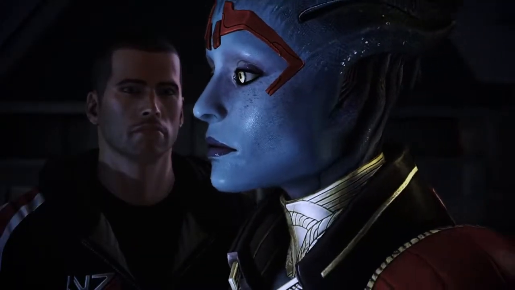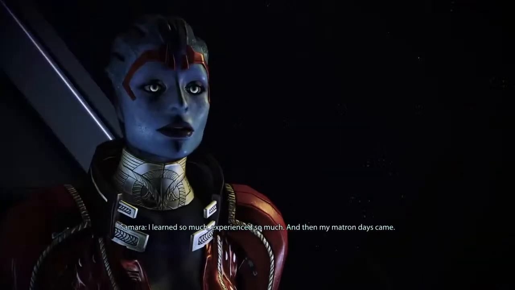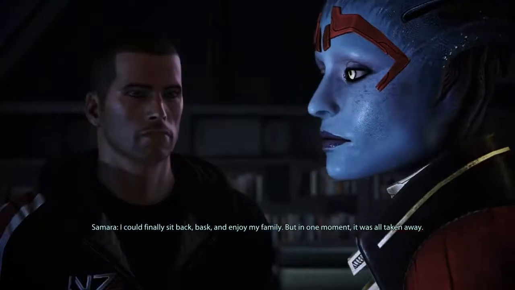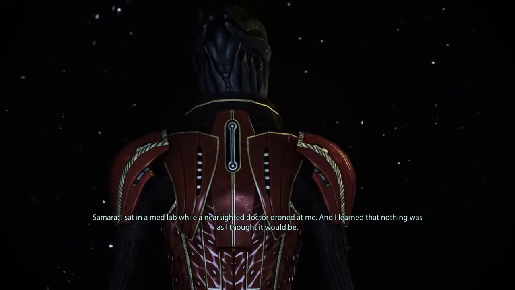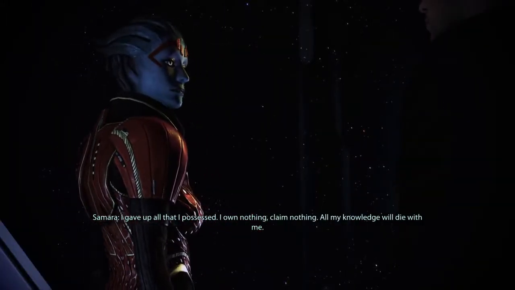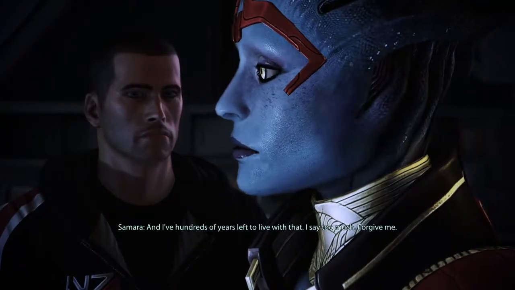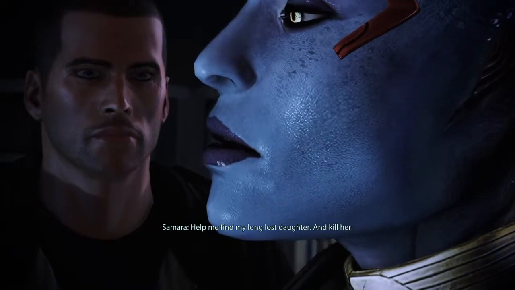How did all this happen? I spent my youth on the move, adventuring. I killed people, mated with them, or just danced the night away. I learned so much, experienced so much, and then my matron days came. I could finally sit back, bask and enjoy my family. But in one moment, it was all taken away. It sounds terrible. I sat in a med lab while a nearsighted doctor droned at me, and I learned that nothing was as I thought it would be. I gave up all that I possessed. I own nothing, claim nothing. All my knowledge will die with me. Now my purpose is to destroy my own children. Those moments change you. And I've hundreds of years left to live with that. I say too much. Forgive me. Help me find my long-lost daughter. And kill her. We'll go find Morinth.